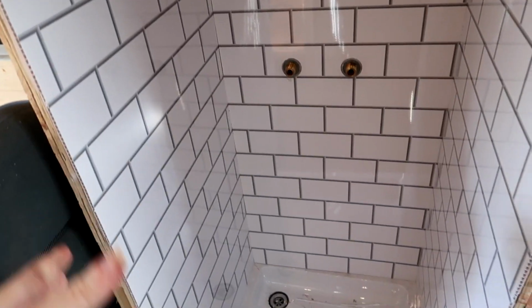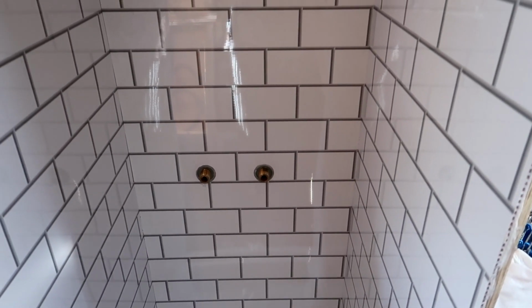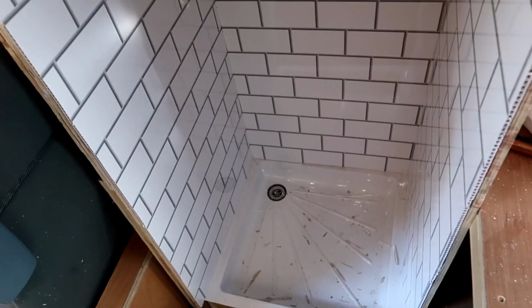So we have some very exciting news. Da-da. Look at this! So our shower area is in. We've got the rail, we just need to get a shower curtain to put across there. But I picked this out. I just wanted something that was a bit different for the bathroom area. And I absolutely love this. I am very happy with my choice. I got this from DBS Bathrooms, I think. But yeah, it's cool, isn't it?